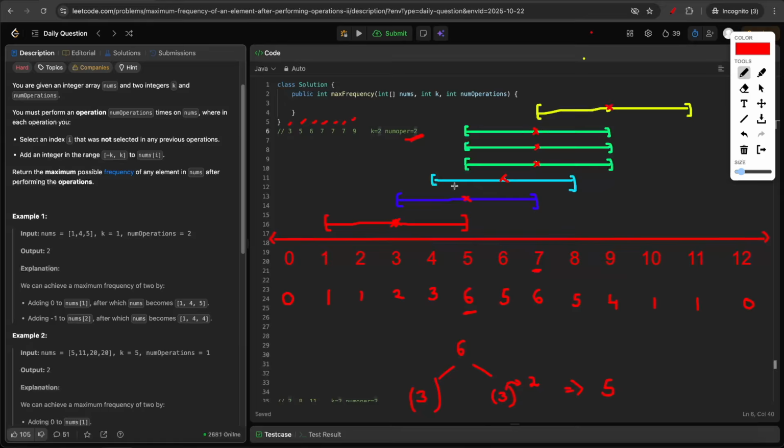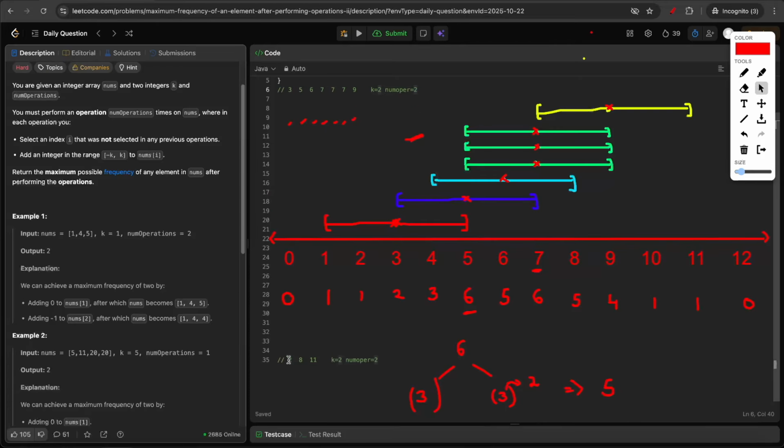So far, we are planning to only check if the final answer lies among these numbers. But if you see this example, the final answer lies when you transform these numbers to 10. So 2 remains same, 8 will be made to reach 10, and 11 will add -1 to make it 10.